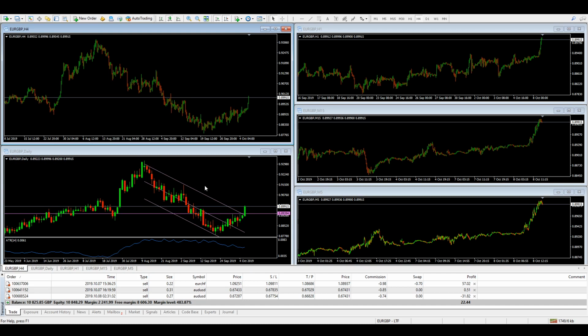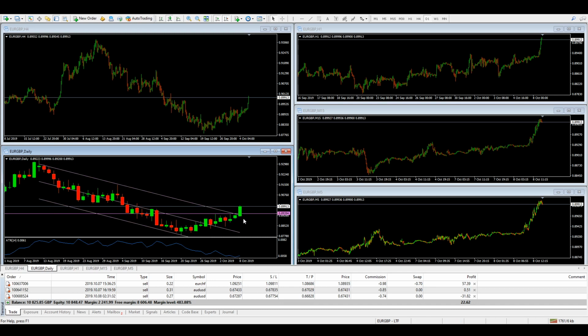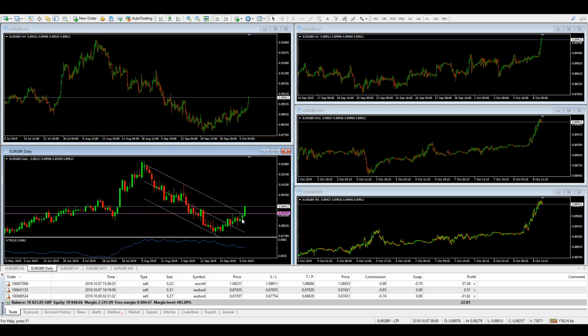Euro GBP. No, this is bearish overall. This is probably one of the good examples of why I say when I look for a reversal candle or signs of reversal, I wait for the price to move past the low of the previous candle. It's kind of a safety feature. You can see that didn't happen in today's candle. In fact, it's broken through this resistance and it's moved higher.